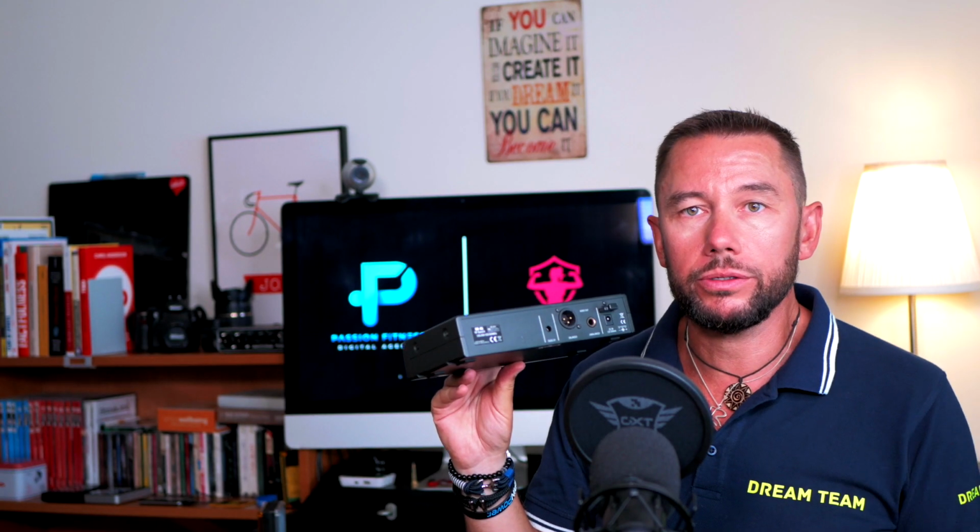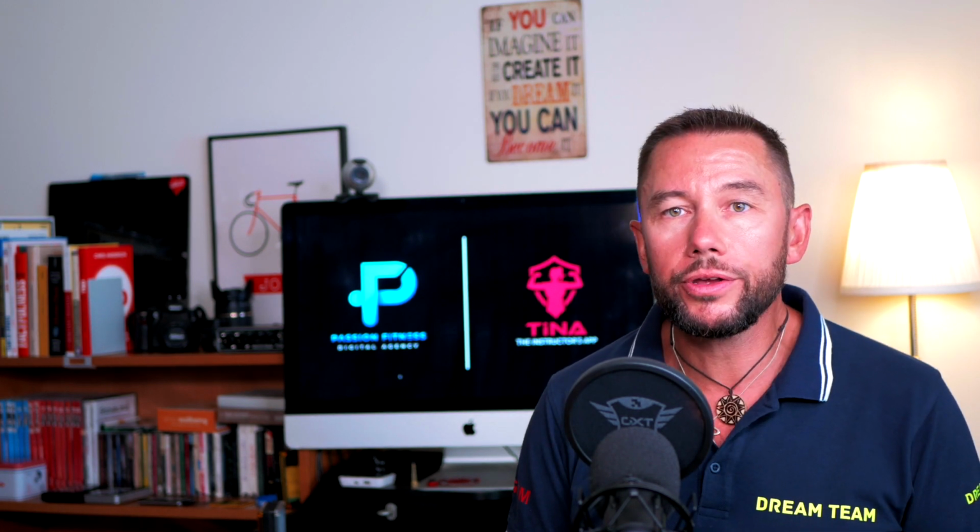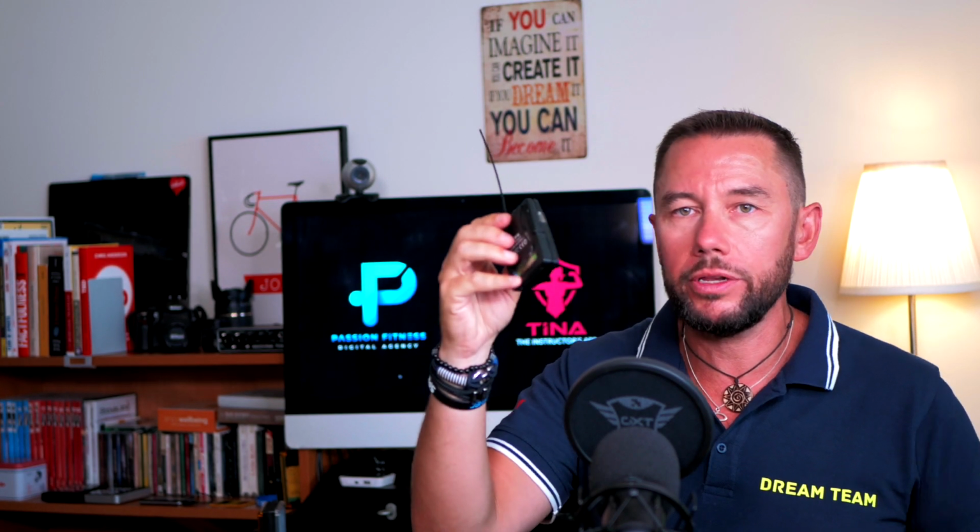And then the sound is just going to come up in the loudspeakers in the sound system. So this is the base, the receiver. Now there are two other components. There is this small box. This is the transmitter. And this is something that you hold, as you can see here in the back.